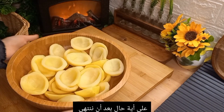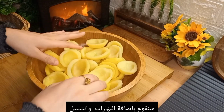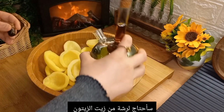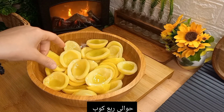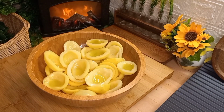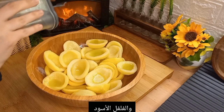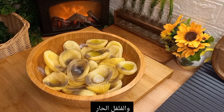And then once all of our potatoes have been scooped, the next step is seasoning. So we're gonna season these right now. I'm gonna need a splash of olive oil. I added nearly a cup of olive oil. And we're gonna need to use 1 teaspoon of salt, in addition to black pepper, 1 teaspoon too, and chili pepper.